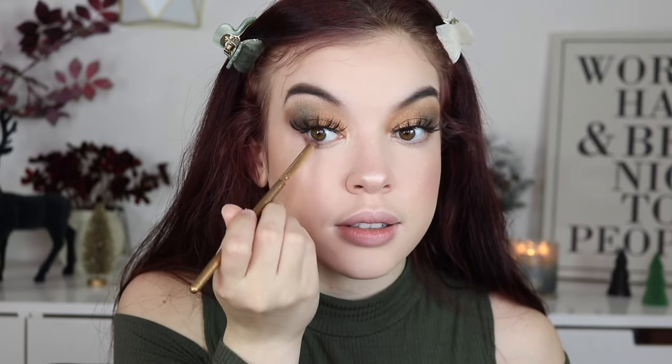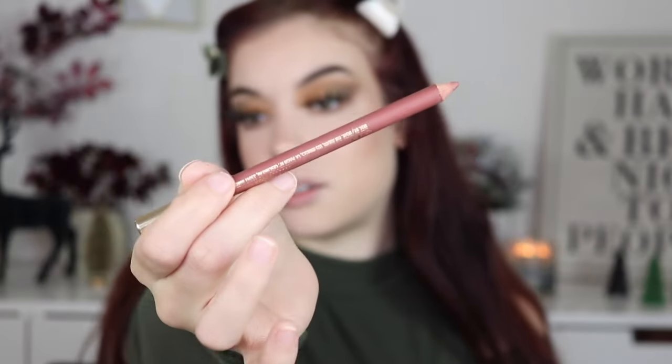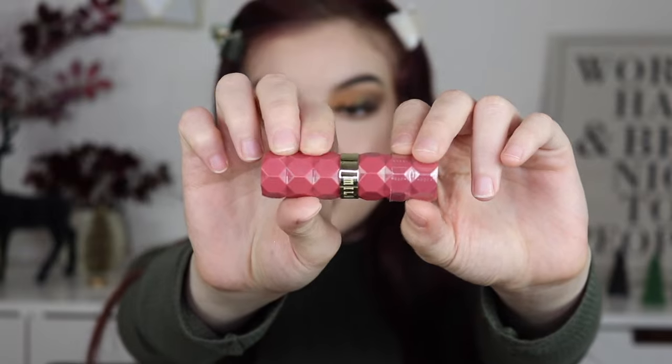I also want to add some brown to the under eye with a Natasha Denona palette — I think it's like the mini Metropolis. Now I'm going to take this Milani Color Statement lip liner in All Natural and line the lips, and then use this viral TikTok Milani lipstick in the shade Secret — I haven't even used this yet — and put that all over the lips.